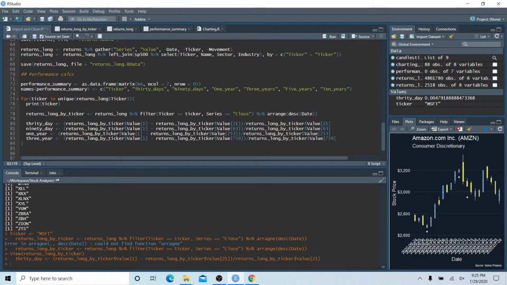But this is going to create a cumulative return, right? So we want an annualized return, and the first thing we're going to do is put our cumulative return in parens, starting with one more open paren.